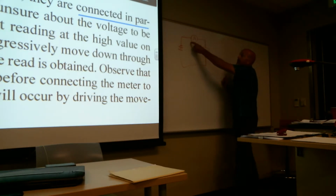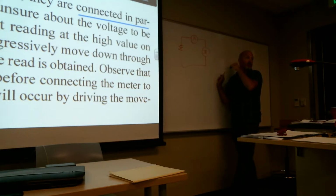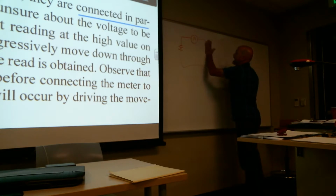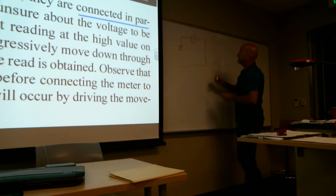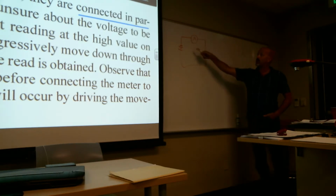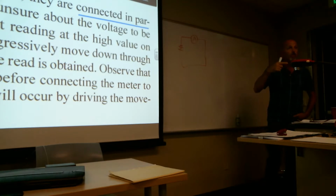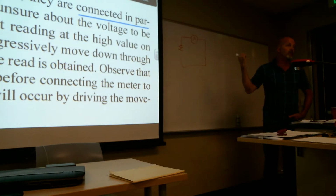So when I put the meter in here, the bulb is what's controlling the amount of current. The meter is just measuring it. If I take the bulb out and I connect the meter straight to the power source, now I'm unrestricted and I'm going to do damage to my ammeter. And that's what they were telling you in the notes. Don't hook it directly to the power supply. So if it's part of a working circuit, our ammeter is going to be safe.